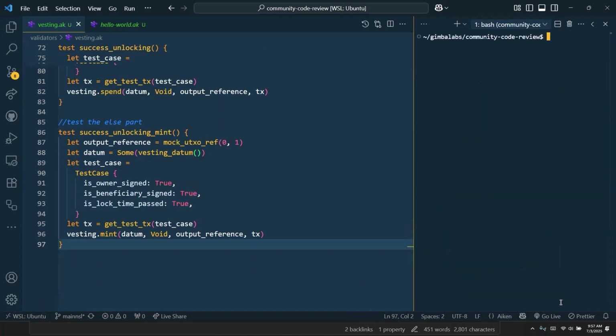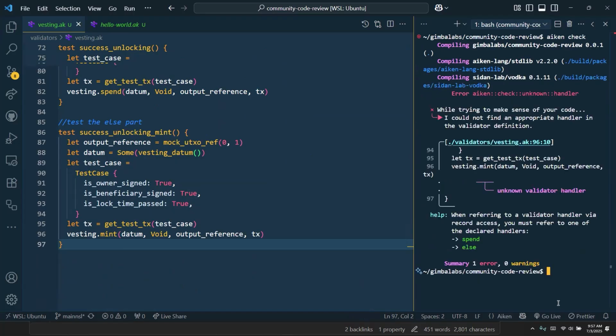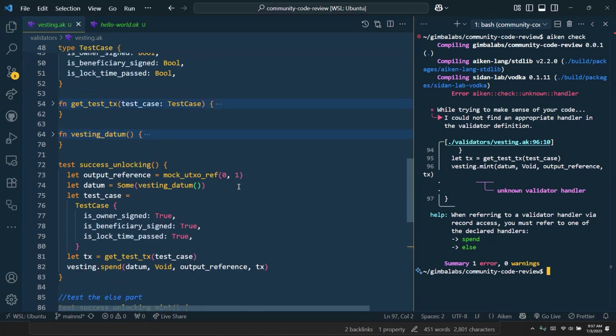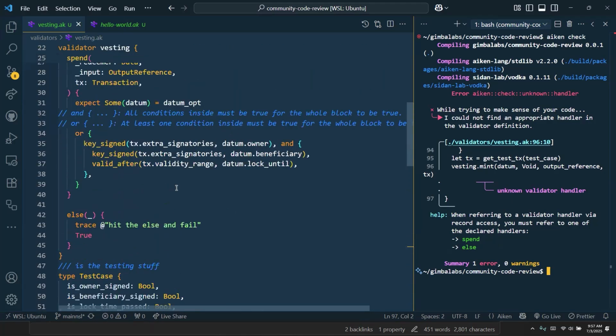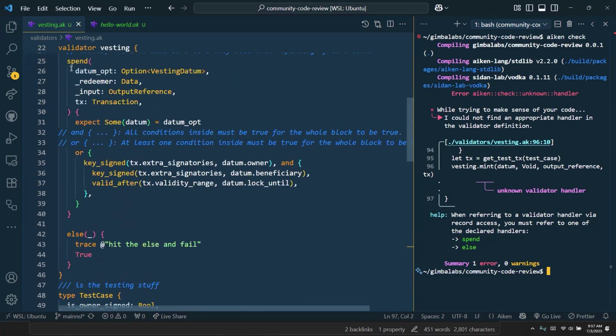So let's clear this. Let's do bang, bang, this. And let's see. Why is it failing now? I could not find an appropriate handler. Because mint is not a purpose. It needs spend or else. But why is that?